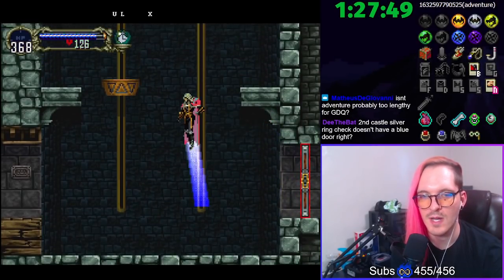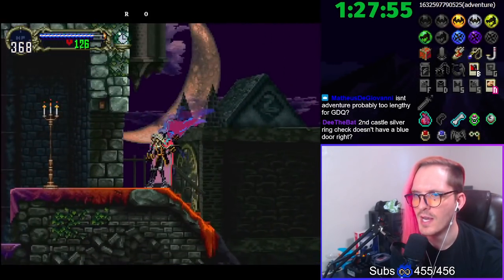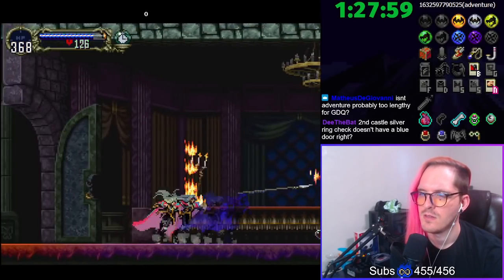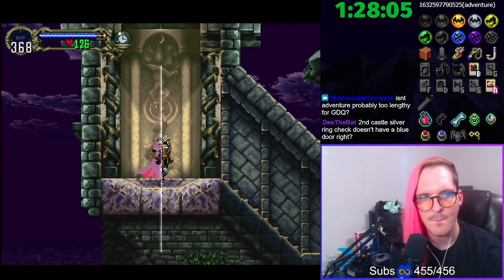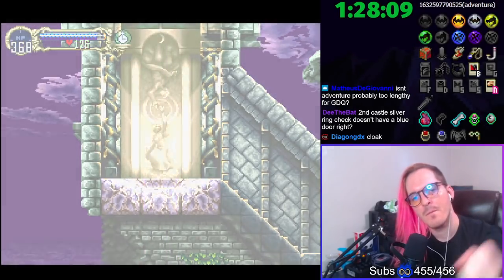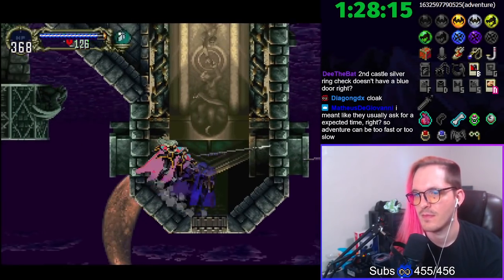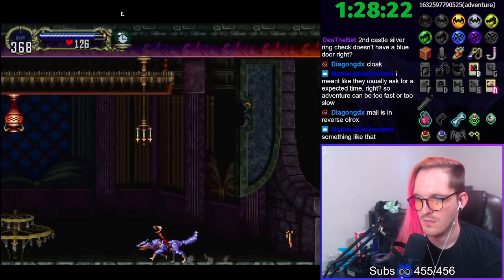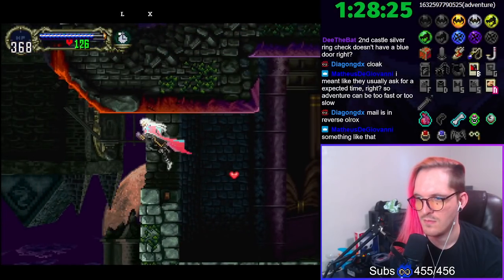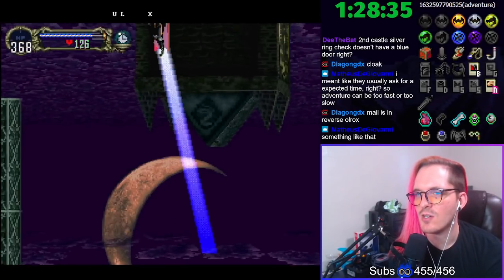Yep, that is true. The Bat. Is that normally what, Alucard Mail? Or Twilight Cloak? I can't remember which. I think it's Alucard Mail. That one does not have a blue door, no. It is the cloak? Dang, I don't know anything about this game. I guess I could go do that, then do Akmadon, or I do the other 2 checks on the other side. The other 2 checks are closer.